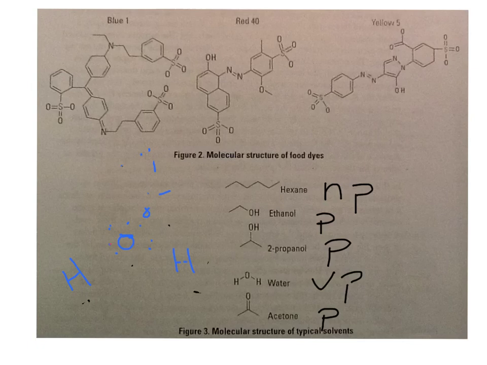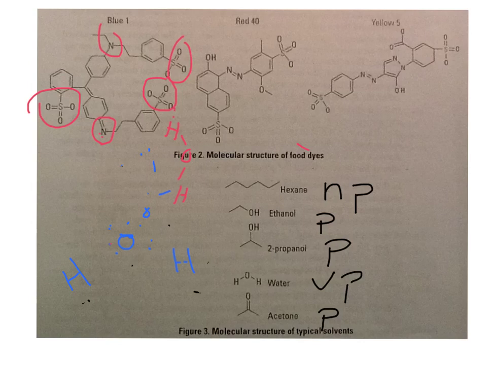What I also want you to pay attention to is this. This group right here, you see how it has oxygens on it? That's going to give us some polarity. Okay, this has 2 lone pairs of electrons, which will allow us to hydrogen bond. Here we can hydrogen bond because the water can interact with it, so if I have an H here, O and an H, you're going to get this kind of interaction right there. So there's a hydrogen bond there. Hydrogen bond here, hydrogen bond here.